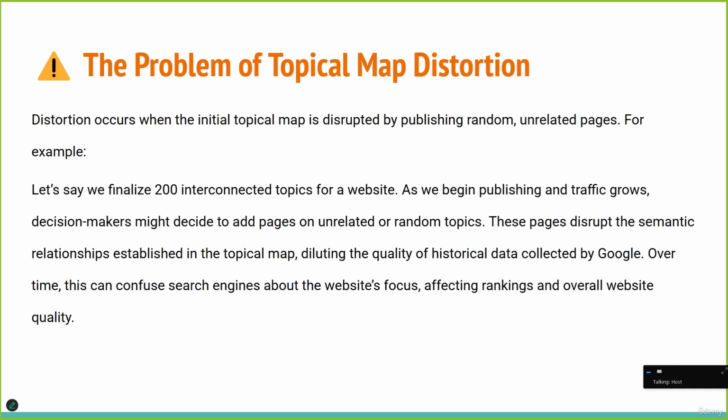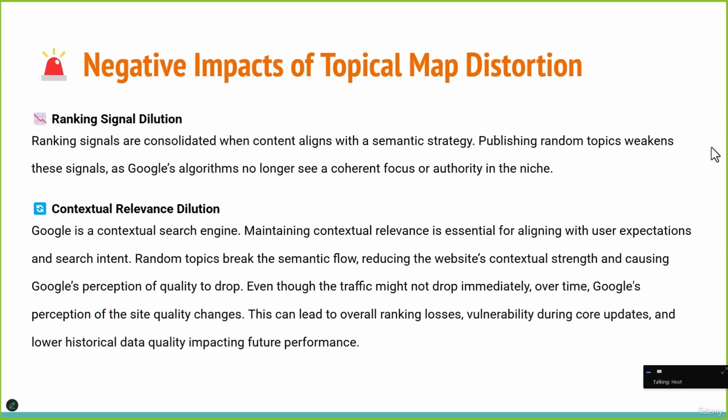Subsequently, as time passes, these things confuse the search engine regarding the website's focus. It then impacts the ranking, affects the overall quality, and at the end, your website gets penalized and the focus becomes zero. Negative impacts include ranking signal dilution. I have an entire lecture on how these signals get diluted. When random pages are created, the focus is lost, and sometimes you end up with keyword cannibalization. You cover multiple topics, or you cover one topic multiple times.